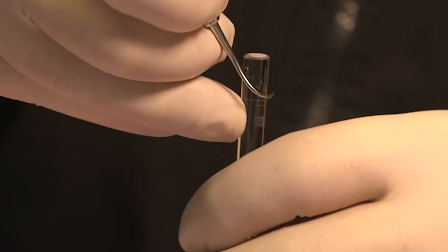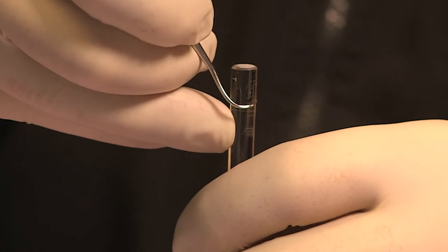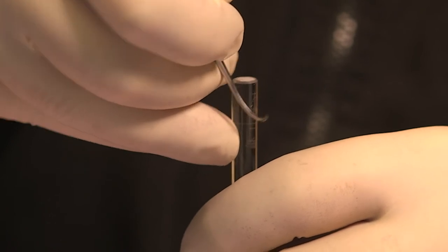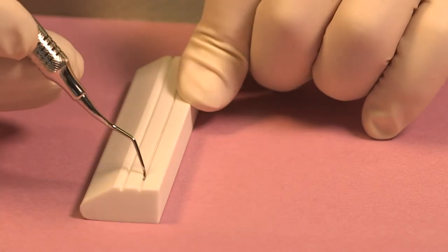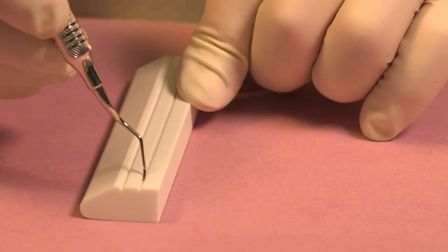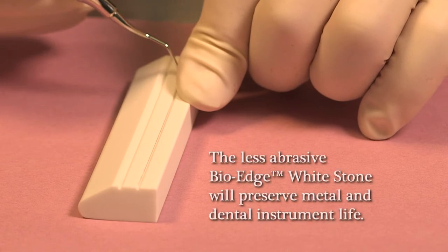Now check the instrument for sharpness using the acrylic test stick provided, holding the acrylic test stick vertically. When properly reshaped and resharpened, the cutting edge will bite into the acrylic with minimal pressure. If after the first 7 to 8 strokes through the channel, the cutting edge did not bite into the acrylic test stick with minimal pressure, then continue for an additional 7 or 8 strokes through the channel. The less abrasive BioEdge white stone will preserve metal and dental instrument life.